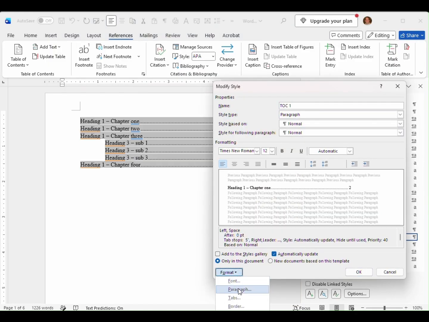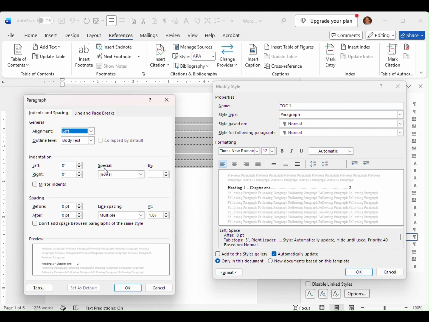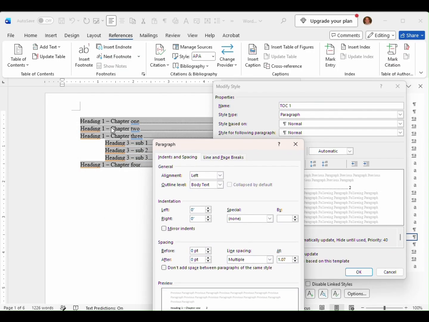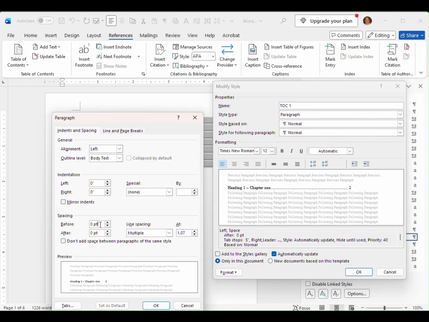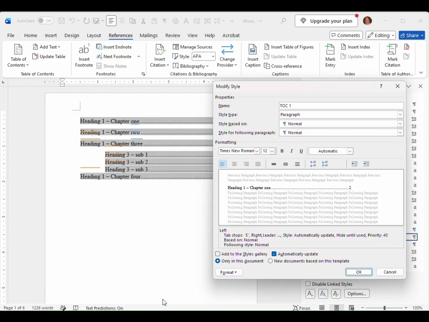get into the paragraph style and say perhaps you want, and again, we're looking at the chapter heading 1, 2, 3, 4. Let's say after each of those paragraphs, I want an 8-point space.